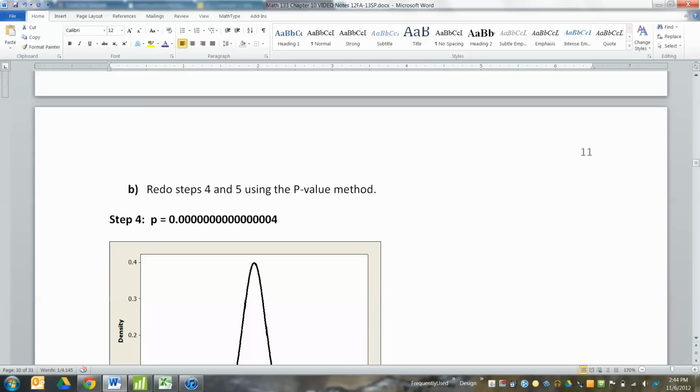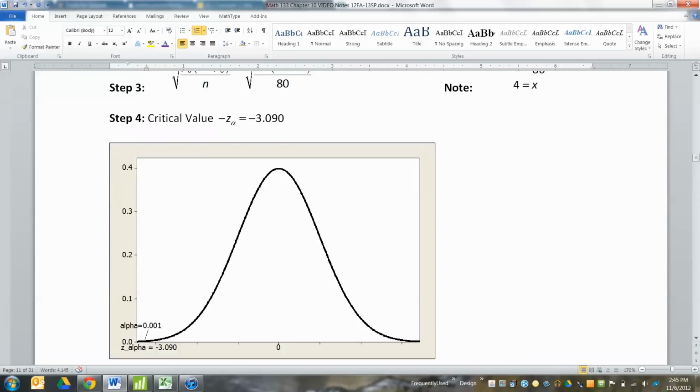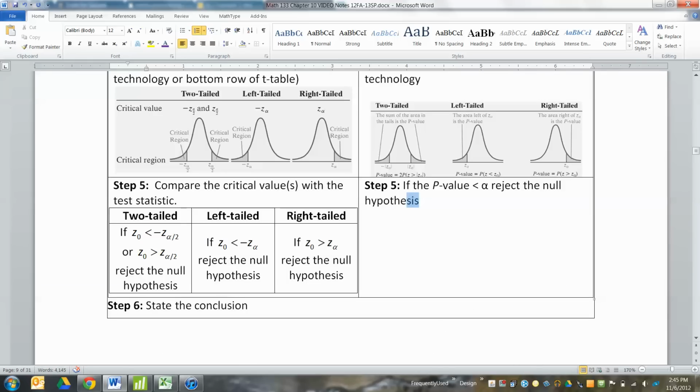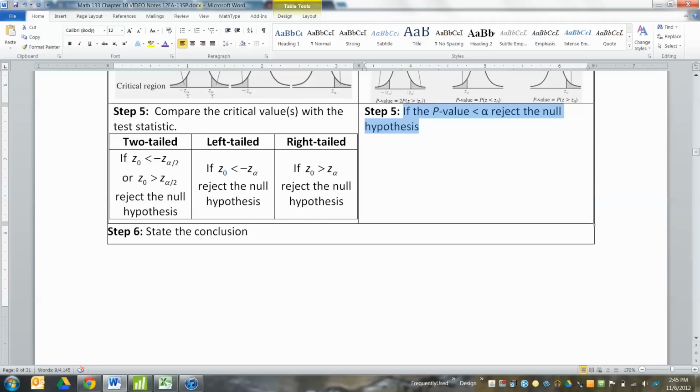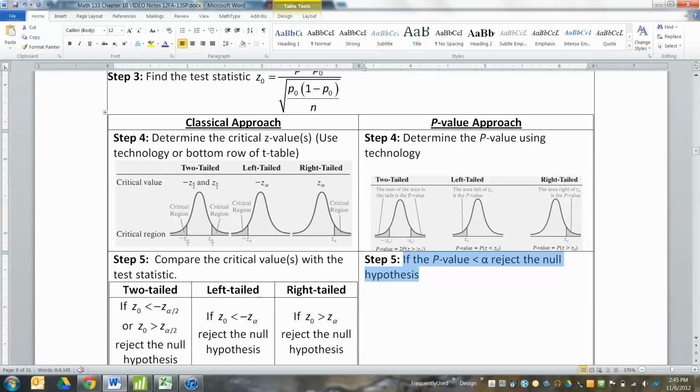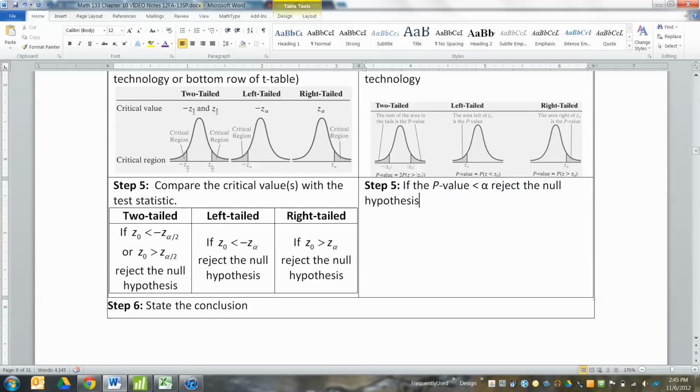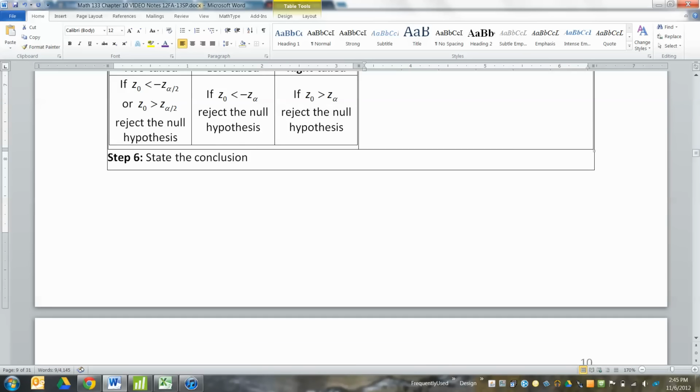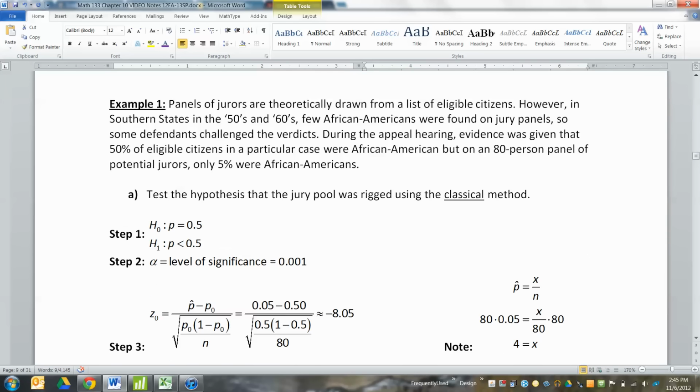But I actually prefer, and you will too, the p-value method. Why? Well, for a lot of reasons. One is that the p-value method has a very simple rule. Because p is your probability of getting what you got by random chance. What are the chances of that 5% just being a fluke? You know, hey, they just had 5% African Americans that day. What are the chances of that happening by accident? That's what your p-value is. You're going to determine it using technology of some kind. And then if it's lower than alpha, you reject. Done. If it has a low chance of happening, that's too unusual to say it happened by accident, and you reject the null hypothesis. That's all there is to it.